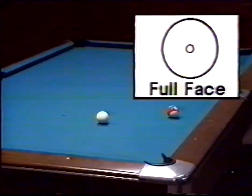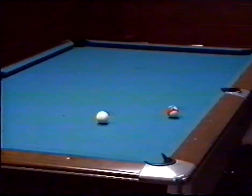Now this is the third way I'm going to shoot this shot. This is a tough shot because you really don't have an angle. You have to use your own judgment where to hit. So I'm going to attempt to shoot this twice cross corner over there. I would just use center ball, no English at all.